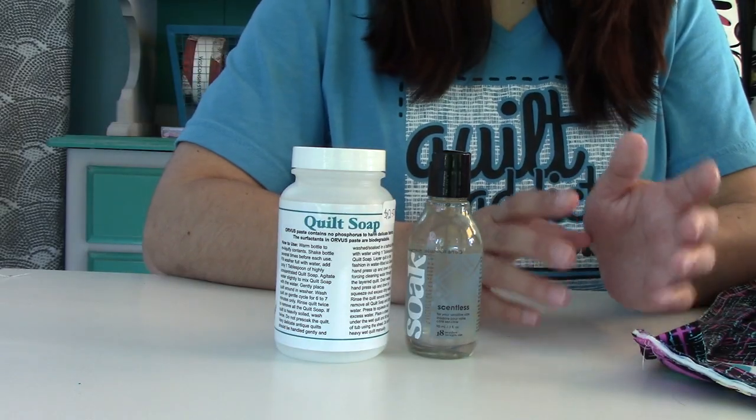There's a really great product called a color catcher — you can get it in the laundry aisle of any supermarket. What it does is collect any excess dye. If you've ever washed new dark-wash jeans and the dye got on other things, that's what can sometimes happen with fabric depending on the fabric and dye used. Most quilters will throw in a couple of color catchers with their first wash. It suspends any excess dye in the water and catches it on the sheet rather than redistributing it onto your quilt. There's also a fancy liquid product called Synthrapol that does the same thing, but color catchers are easy to get and work really well.